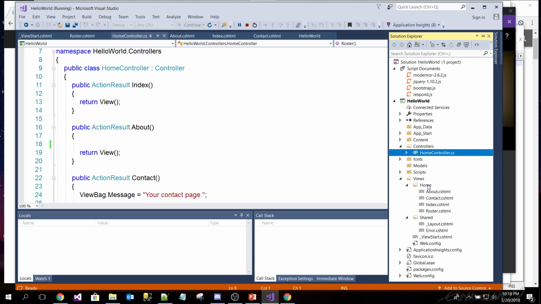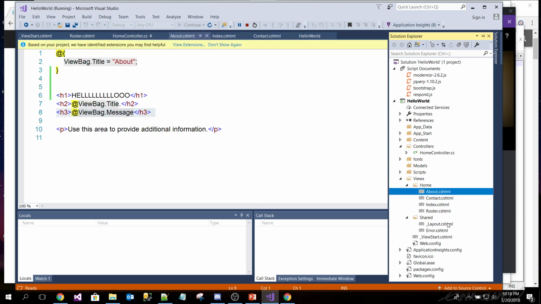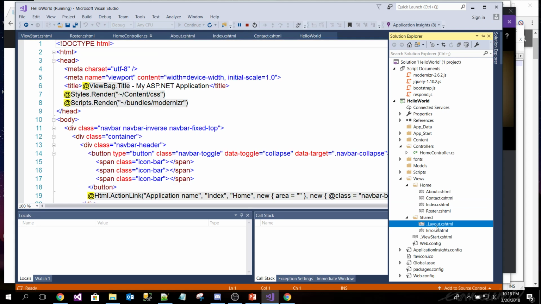You go check in the views. Yeah, you go to views and you go to home, and then those go here. And again, in the next lesson or later on, we'll go over what the shared view is. Basically, it means you're going to use this view all the time, and all those things are going to come out. All these web pages are going to be rendered along with the layout. And then you have a whole bunch of cool stuff.